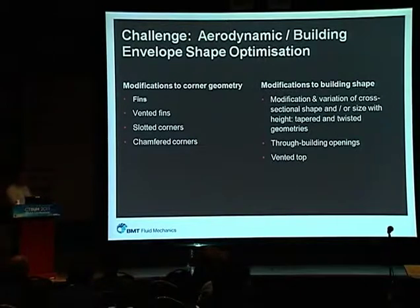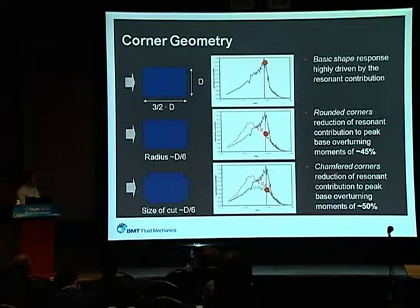So that's all very well. What can you do about it? We've just seen a presentation which discusses in quite some detail different kinds of things that you can do. Some of the subsequent slides here, I guess, overlap that. But because it's a shape-driven aerodynamic behavior, if you want to deal effectively with vortex shedding and get yourself into a much better design regime, you have to change the shape of the building. And that can either be done by working on the cross-sectional shape itself, or you can work on the overall building arrangement.